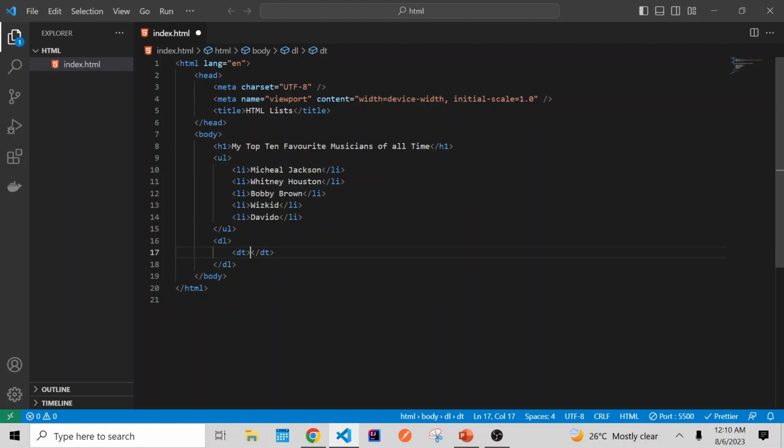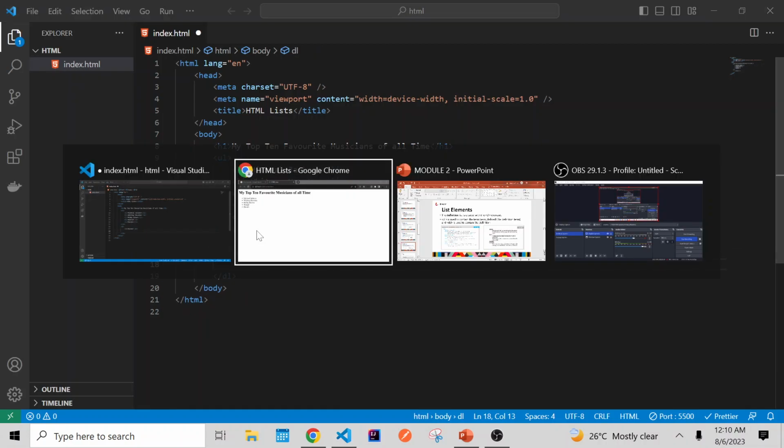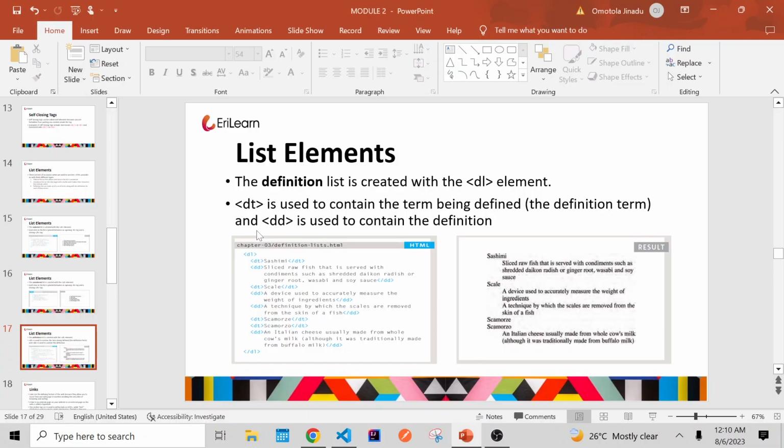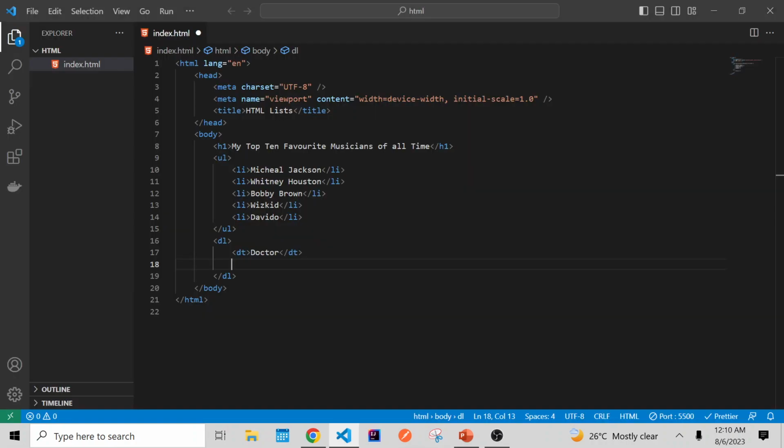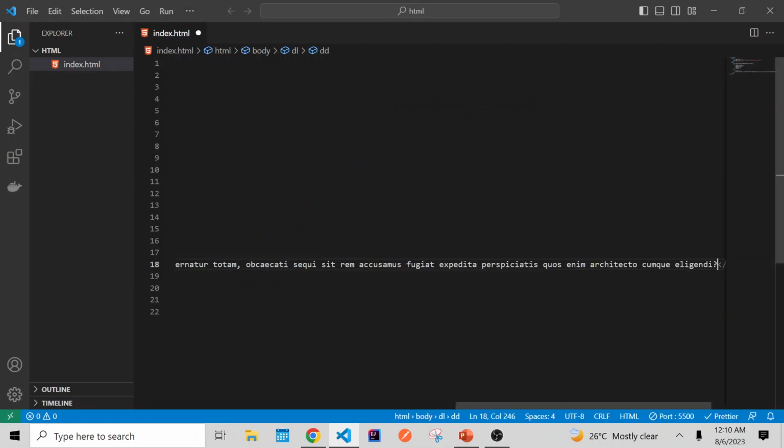So let's use definition term of doctor, and then under the definition term, we're going to have a definition data, DD. So we can have DD and just type maybe Lauren there.